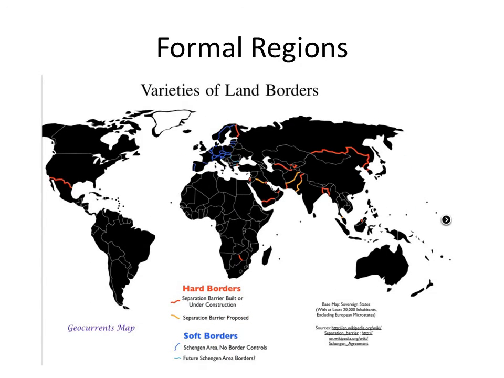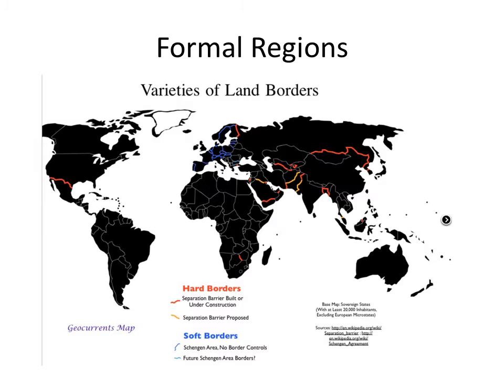We can also see that some of these boundaries are rather interesting and rather dynamic, especially today in terms of globalization and how we understand our world. And one of the points that I want to make is, again, this is from the Geocurrents webpage, that some boundaries or borders are very hard borders, that is, borders that actually have a physical barrier to them. For example, the U.S.-Mexican border, we can see, for example, that in parts of that there is a physical wall present. This is also true in the state of Israel.